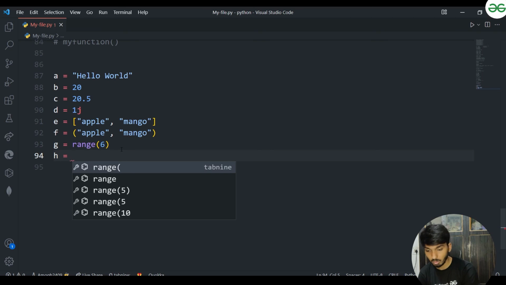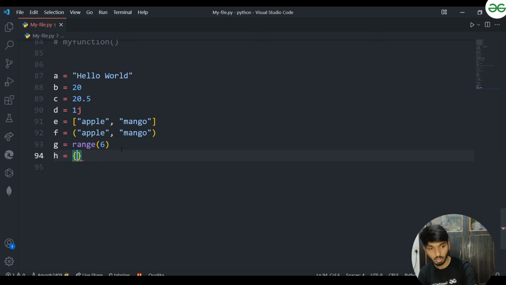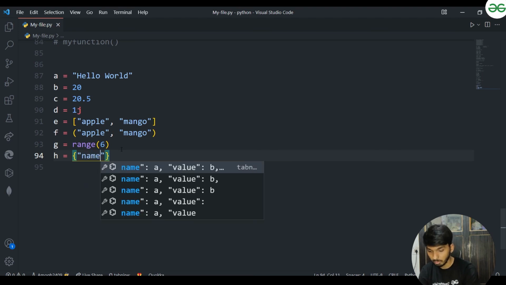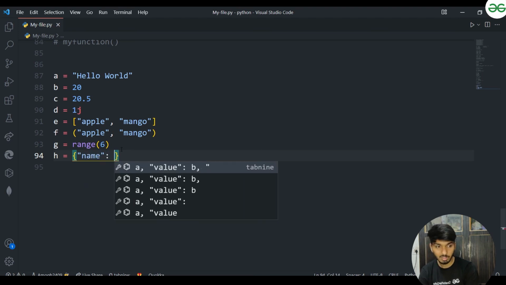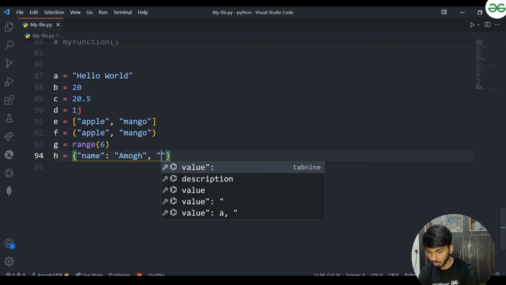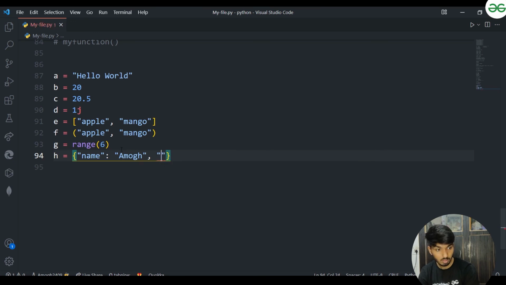Now, there is one more important thing, that is called dictionaries. Don't worry, we will be learning in depth about dictionaries in the upcoming videos. Right now, just to explain the types of data types, I'm just telling you what a dictionary is. This is the dictionary, and it asks a value, what is the post.